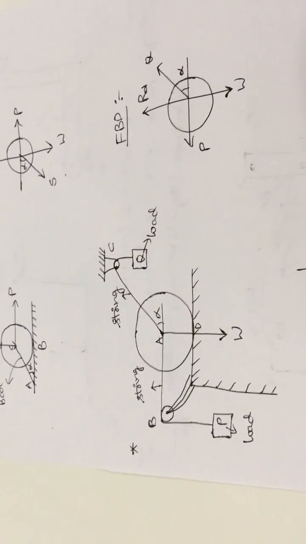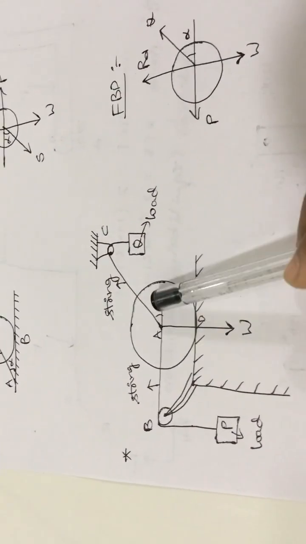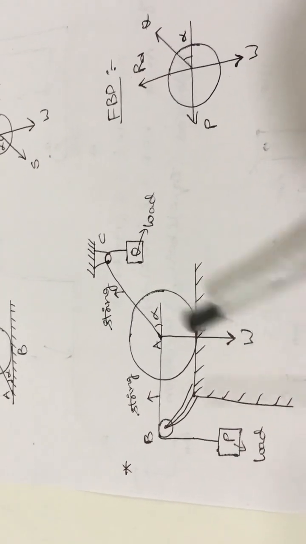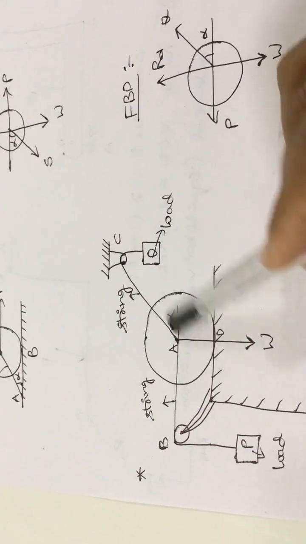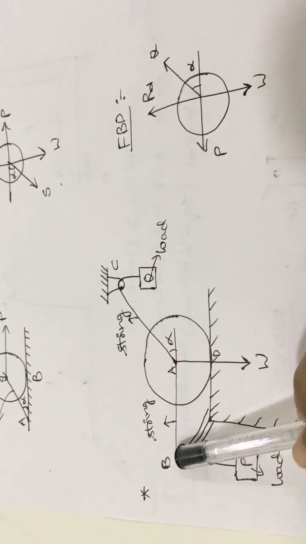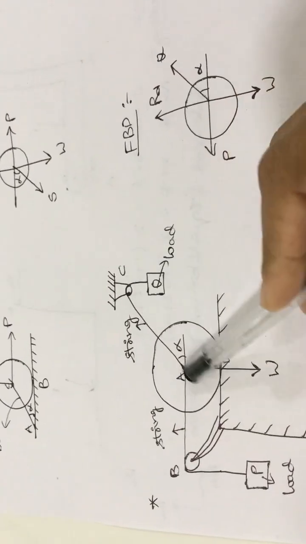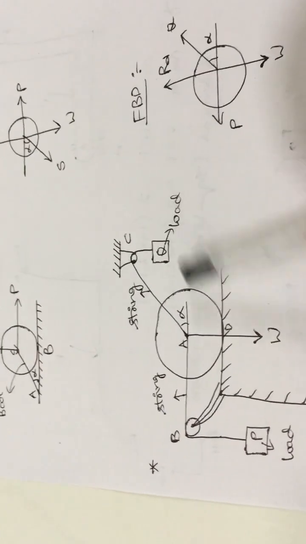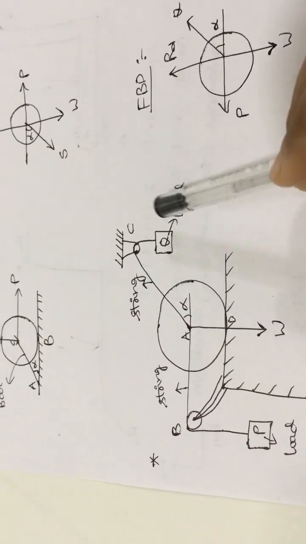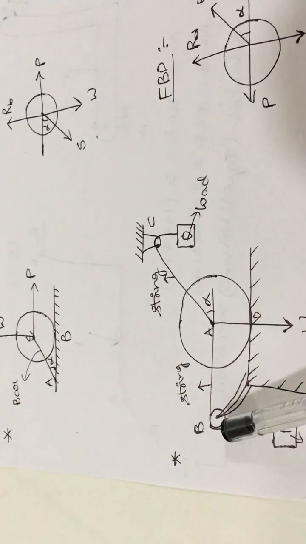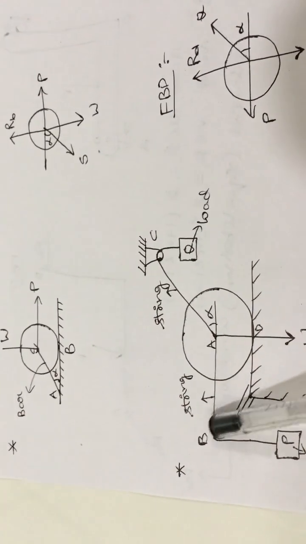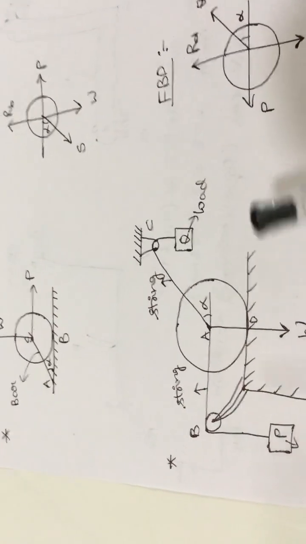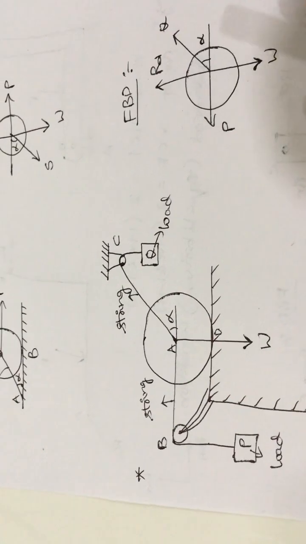Next, coming to the second example, here observe the main diagram. Here one ball is there, and here W is the weight that is already given in the question, and here one string is there. AC is the first string. Next here AB is the horizontal string. AC inclined string, AB horizontal string. To these two strings, here P and Q are the loads which are attached with the help of these pulleys, supports. Here one pulley is there, here one more pulley is there. So these two are the supports.